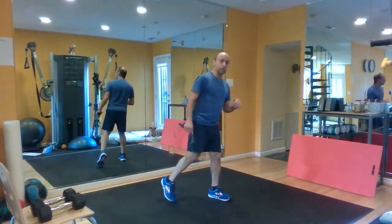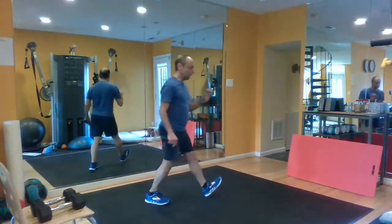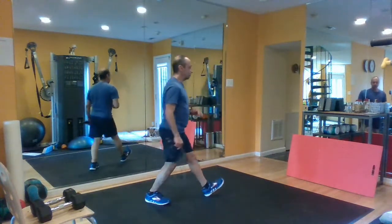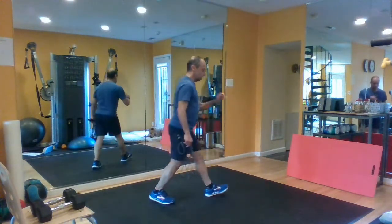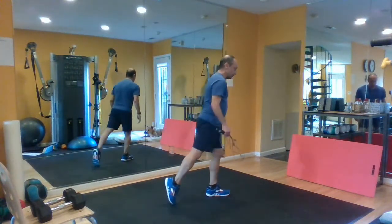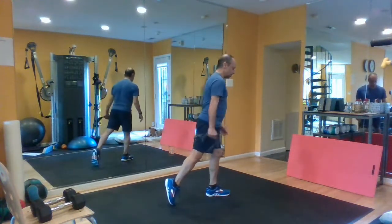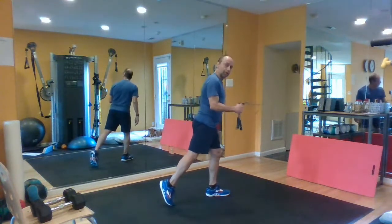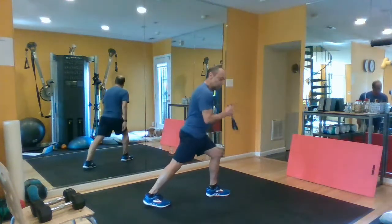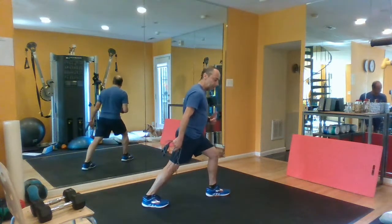All right, so then turn to the side. Let's start getting into that calf. So you're going to just roll and roll back and forth. Roll and roll. So you should feel it in one calf when you do that. And now we're going to go up and down and feel it in the other calf. Up and down. Notice I'm not letting go of this rope. I want to make sure this rope knows who the boss is. Let's do a few more of those. And if sometime during the workout you need to go back and just get rid of that cramping in your calf, if it happens, just do this.